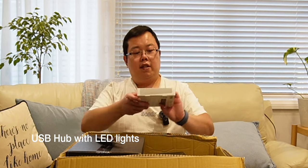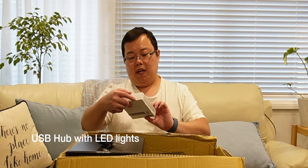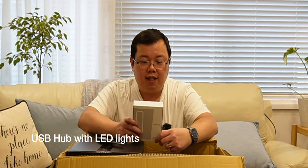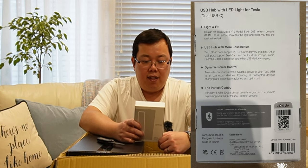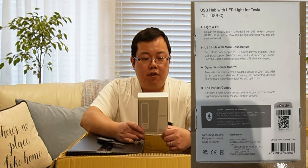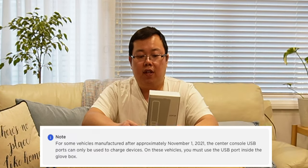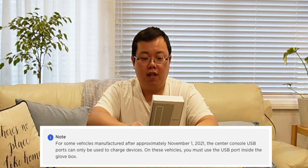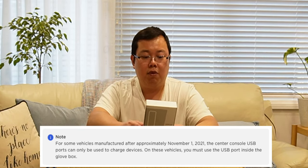All right, next thing we've got here is a USB hub with LED light for Tesla. Some of the details that it says here: light and fit, it's designed for Model 3, Model Y, 2021 refresh console, dual USB-C ports. They do support power delivery and data. Do note though, in the new Model 3s and Model Ys, you actually don't have data control in the middle, as that module was removed. So you do need to add that on yourself in the future if you need.